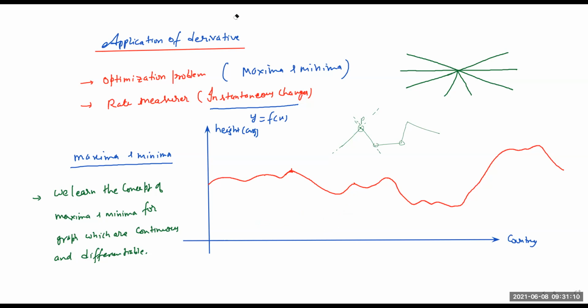The rule is, if you can think of a differentiable function, you can think of maxima and minima. If you know that a function is non-differentiable at a particular point, you cannot find the maxima or minima. So the rule for maxima and minima is that the function must be continuous, that is without any break, and it must be differentiable, that is without any corners. So that's a very simple way of saying it.